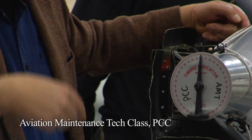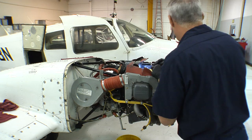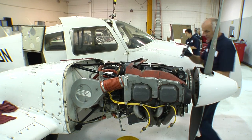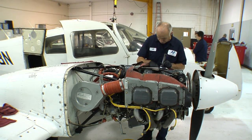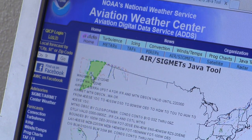We're able to provide a lot of input to Portland Community College. Our flight instructors go over and assist in the labs that take place. I think a key advantage to having PCC aviation program partnering with businesses is the business can tell the program what their needs are, what kind of skills they demand for once you've completed.